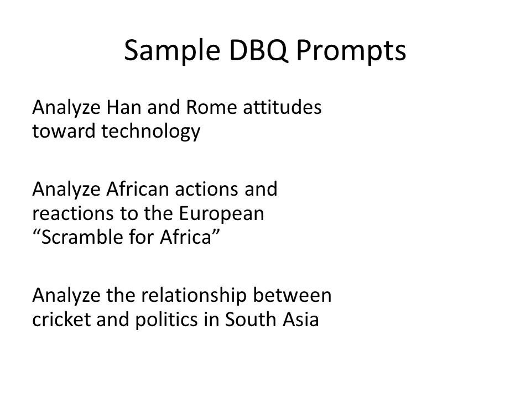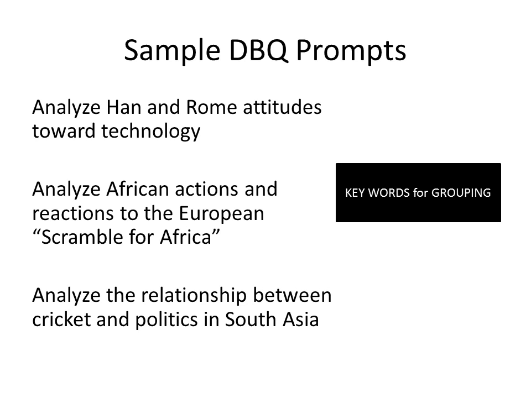So what are the key points of this, and how might you dissect these prompts? First of all, look for the key words that will help you in grouping. In the first one, the key word is attitudes. Attitudes towards technology. Were they positive towards technology? Were they hesitant to adopt technology? Did they like the technology? Did they hate the technology? What kind of things are we talking about here? The attitudes is the big important word here.